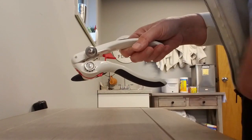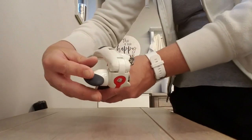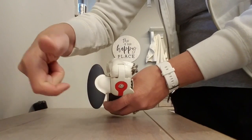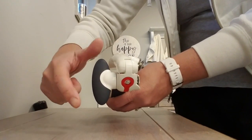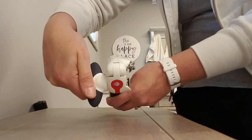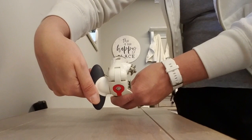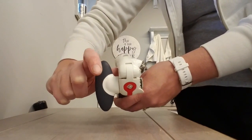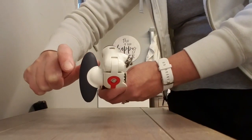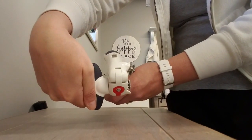If you have a can opener at home, you can grab that and put your affected hand on the crank. You're going to work on a lateral pinch — grab around the crank of the can opener and use it almost like you're turning a key in the ignition. You're going to work on wrist movement too, forcing your wrist up. As you grab the can opener, pinch using a lateral pinch, and then bring your wrist into flexion all the way down.